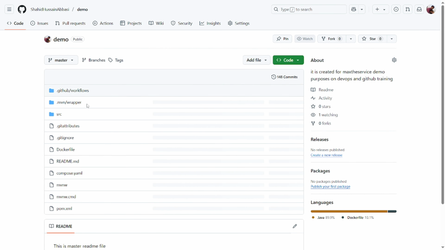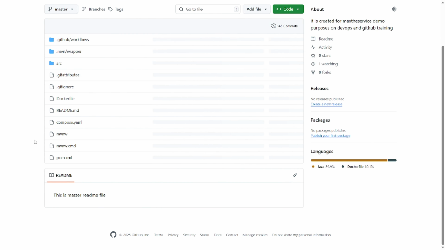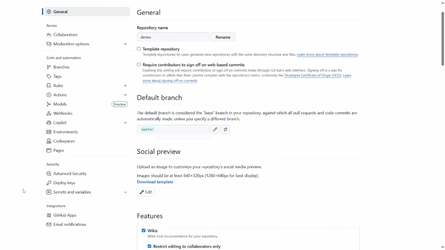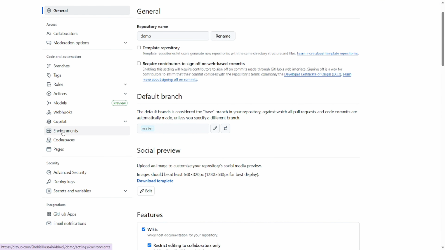If the repository is private, you need to go into Settings, where you can set environment variables and then secrets and variables.